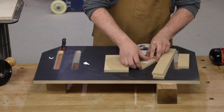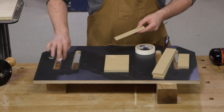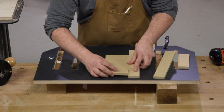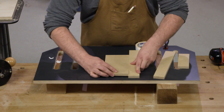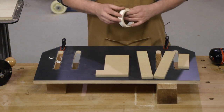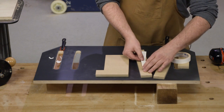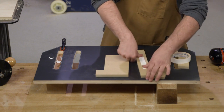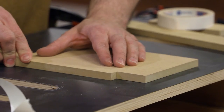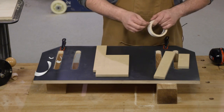my straight edges here. And I'm going to stick these on so I don't have to cut them to size. I'm going to kind of stick them on here. Use one to kind of line it up, and then I'll come back with the next long piece here. As you can see, I'm kind of putting this in a pinwheel pattern here, and that's so I don't have to cut all the pieces to size, like I mentioned.